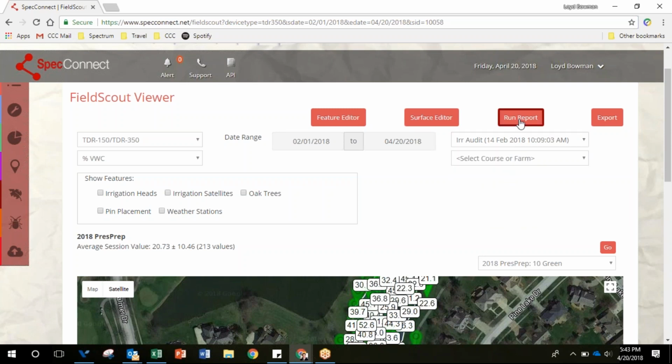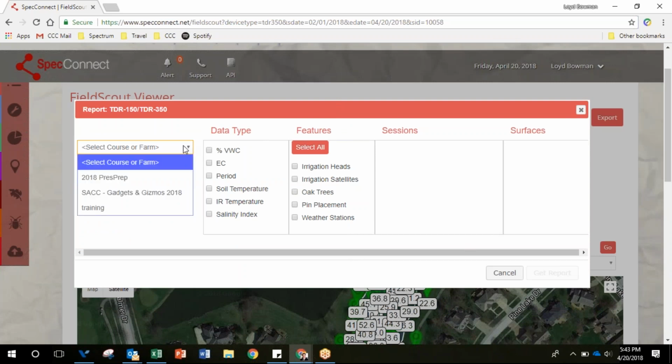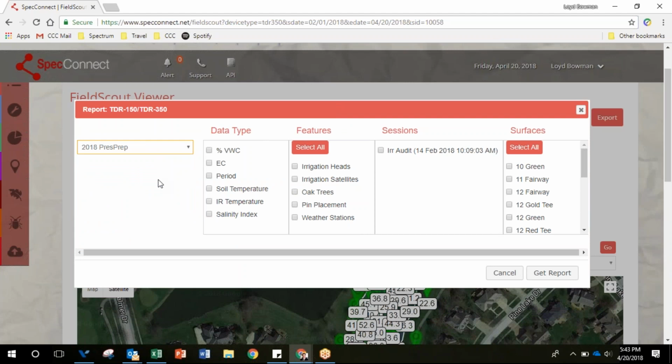One of the other neat things we can do is run a report. So again, very database oriented, so we do have to give it information in order to let it know what it is that we're looking for. We can say we want to see those 3 primary readings that the TDR 350 is taking: the moisture, the salts, and that surface temperature reading. We can determine whether or not we want to see features represented in this report. In this case, we're not going to do that. Then we'll select sessions. Since we only have one session that has those data types in it, that's all that's able to be selected.